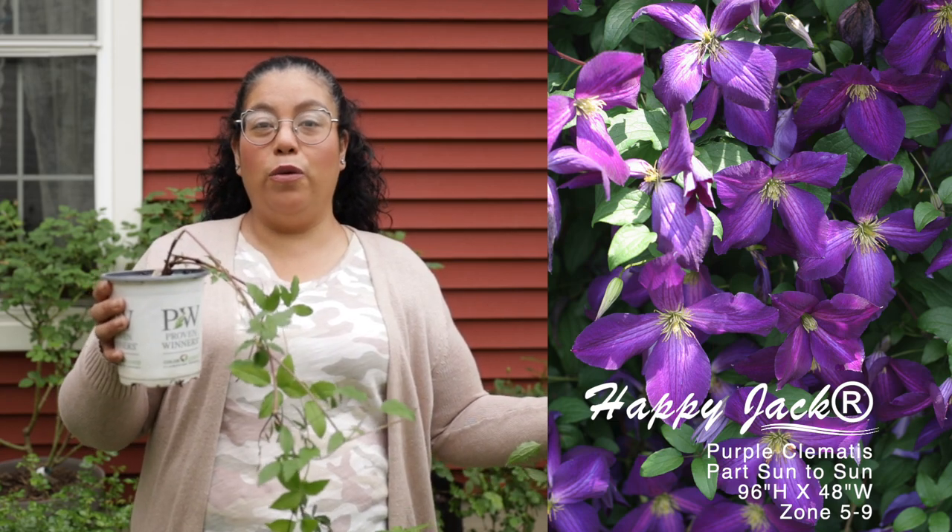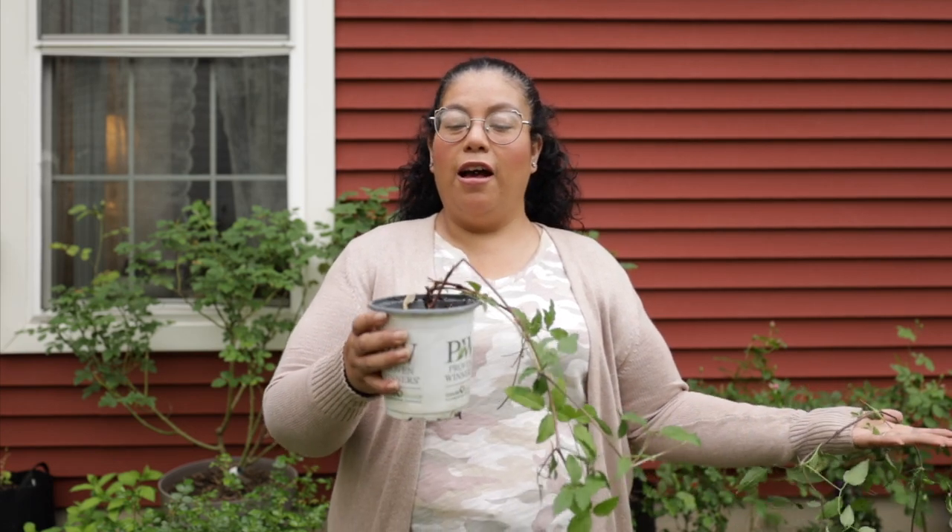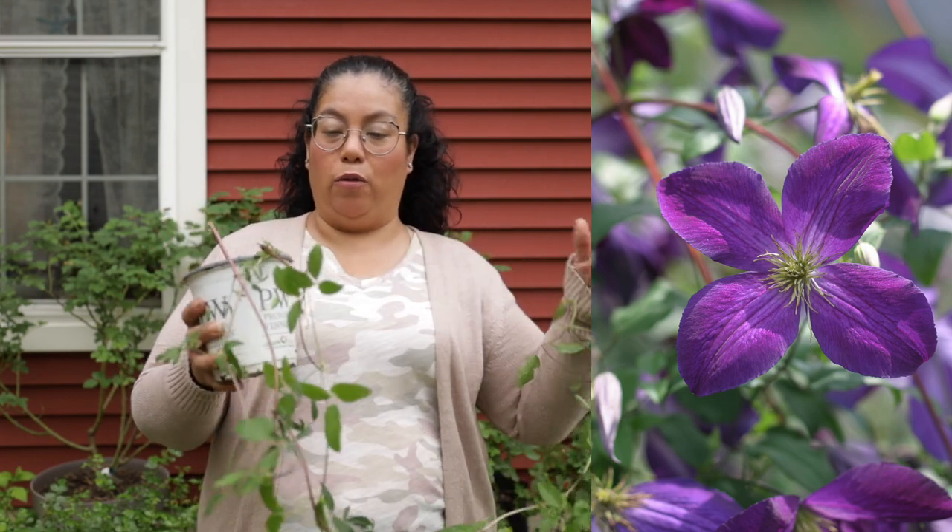I've been holding on to Happy Jack Clematis for quite a while now since last year, and I feel pretty bad — I thought he wasn't going to make it in this little thing, but look at him, how gorgeous is that? Happy Jack is known to resemble a very popular Clematis called Jack Manny. The difference is it's said to have bigger blooms, more color — a more purple color. This one actually has flowers that are about three to five inches big, and the color is a very plum purple, with a pretty white highlight inside coming from the throat out. I think it'll be really pretty, and it's interesting to see if it really is prettier than Jack Manny — which I think it is. I've seen pictures in other gardens of this beauty and I'm really excited to see what it does.